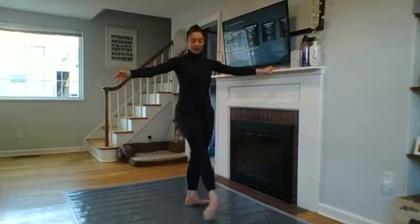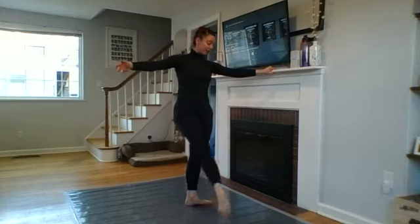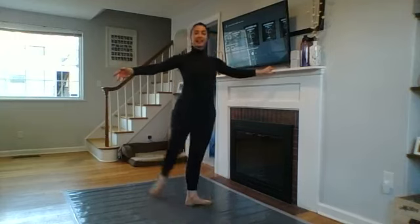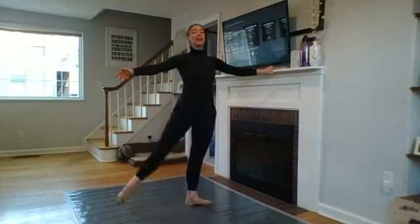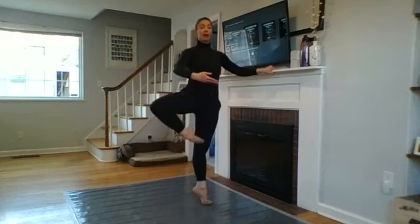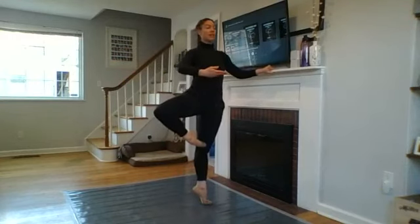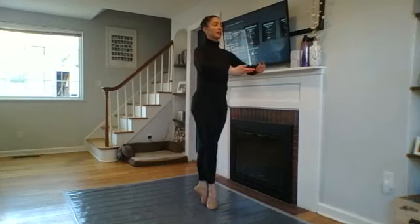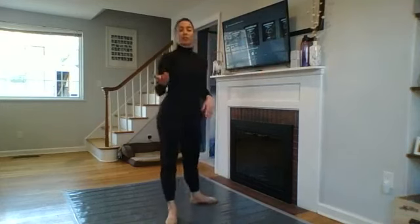And a one and two and a three and four and a five and six and seven and eight. Repeat. One and two and a three and four and a five and six. And seven and eight. Now the side. One and two and a three and four and a five and six. Last time, seven and eight. Plie, passe, three, four. You can take your arms off if you want to. You'll finish with your music. And then I'll restart your music for the other side.